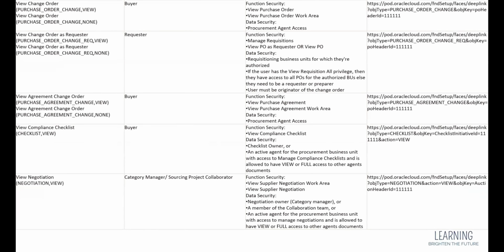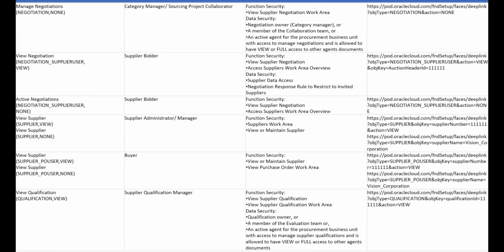So these are view change order for the requester, agreements, compliance checklist, view negotiation. Whoever the target audience is, you can configure accordingly. If you have the supplier bidder, what information would you like to give, like view negotiation? How to configure what the exact URL would be?